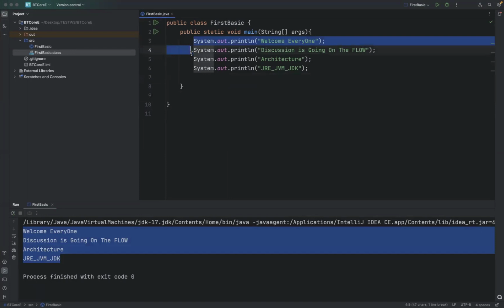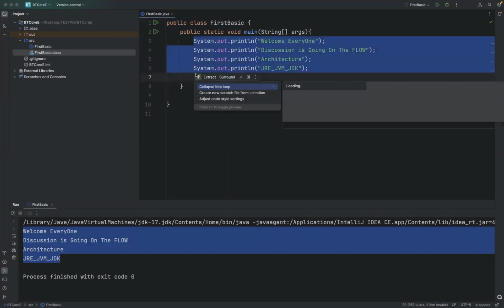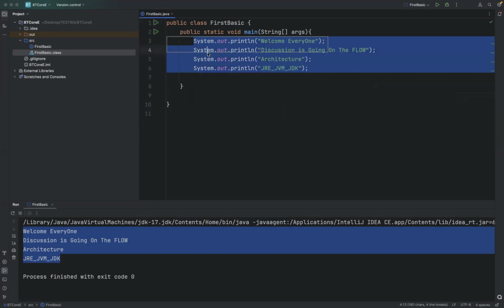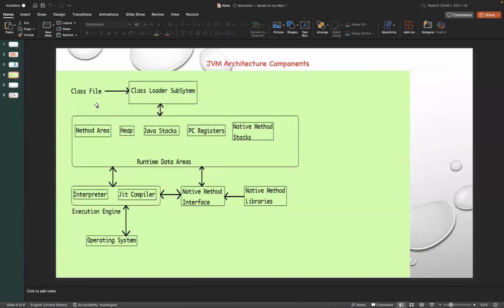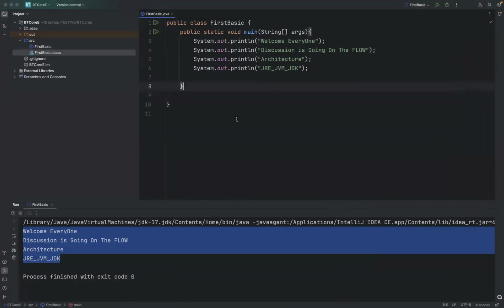So what is a variable? Again, how to declare a variable. Basically, why do I require a variable? What are the different data types? As I mentioned here in this point, there are memory runtime data areas. I said JVM will allot memory, but on what basis will JVM allot memory? How much memory will it allot? It will not allot the same memory for everyone. It will allot based on the type of the data which you are storing. That is nothing but data type. In upcoming sessions, we will see all those things.